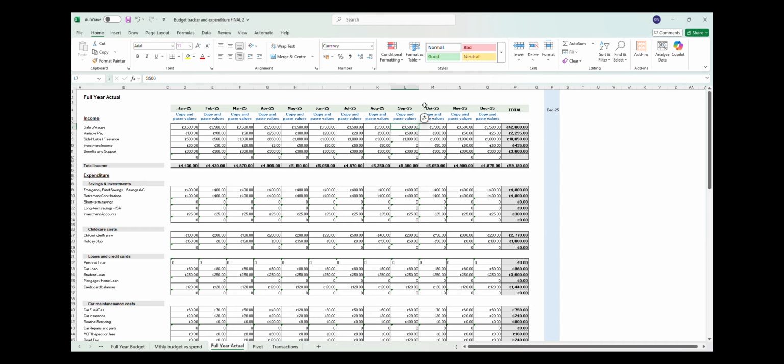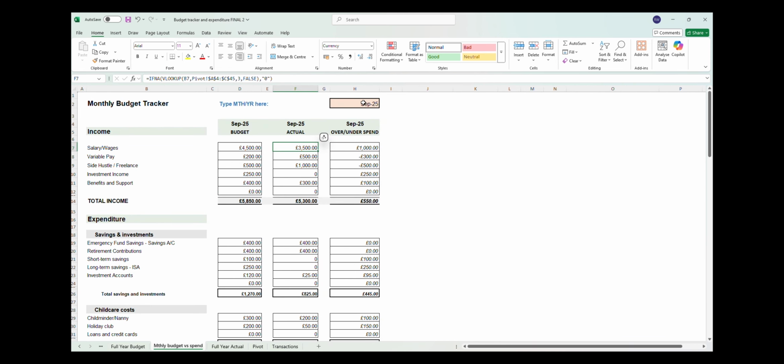In the following month, when you work on October, this information will only pull through into the full year actual when you amend this top cell to October.